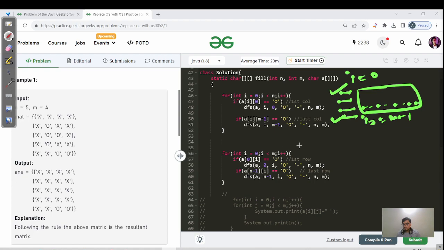Correct? Okay, so basically it's the first column. So for the first column we need to traverse each row, but the column index is only 0. So that's what's happening here. The column index is only 0. Now we are using the i pointer to traverse each row, but we are only doing it for m minus 1, right? Correct.